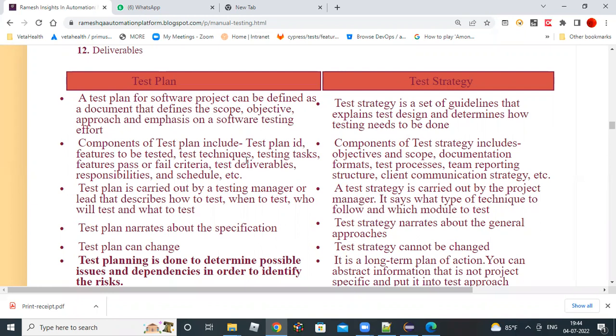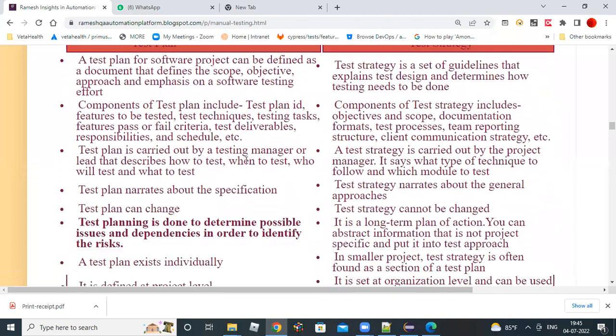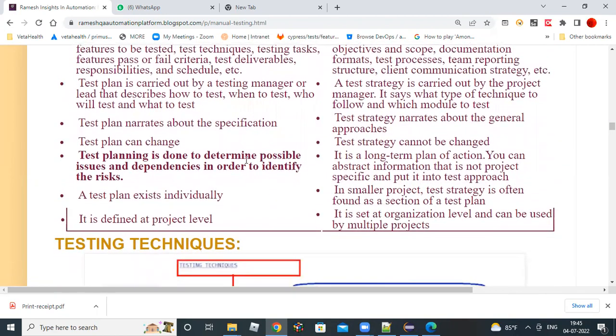A test plan can change from project to project, but a test strategy cannot be changed. It's basically a template for an entire company, but a test plan will vary for each project. A test plan is done to determine possible issues and dependencies in order to identify the risks. A test strategy is a long-term plan of action. You can abstract the information that is not project specific and put it into the test approach.